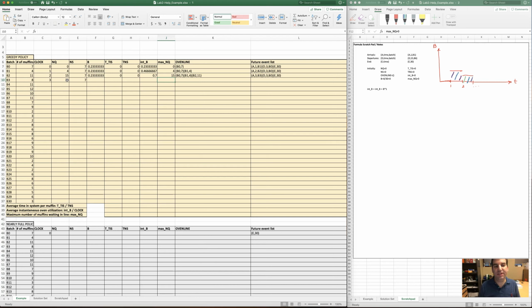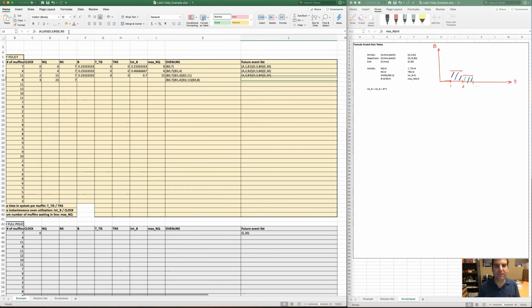And then the max number in the queue, it's not really fair, again, for me to update this, because this is based on the history here, and I still haven't processed that last departure event. So I am going to at least temporarily update the muffin line to include these new 8 muffins. So if I temporarily bring this FEL down and I say, well, I processed the arrival of the batch 3, now I need to do the departures of batch 0.